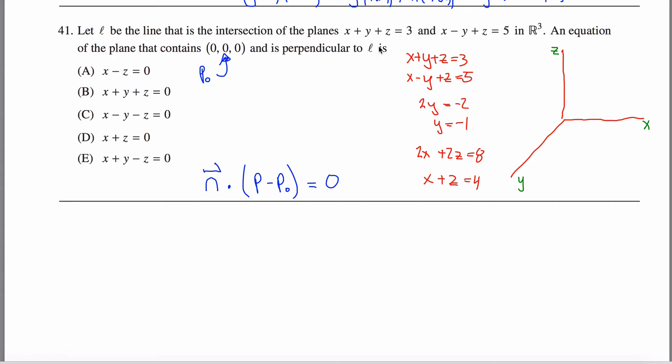What I'm saying is that the intersection of these two planes, I'm not going to try to sketch the planes, but I can sketch their line of intersection, will always have a Y coordinate equal to negative one. So I'm talking about right there. But then I need X plus Z to be equal to four. So for example, when the X coordinate equals four, the Z coordinate should be equal to zero. So let's see how well I can draw this.